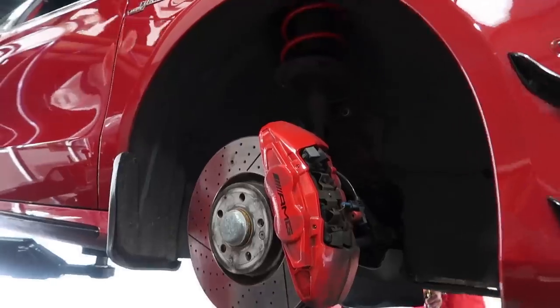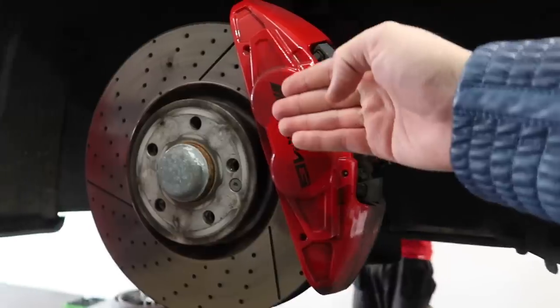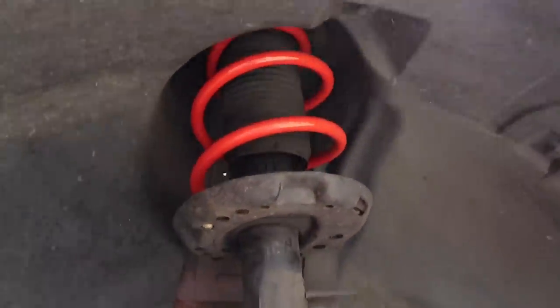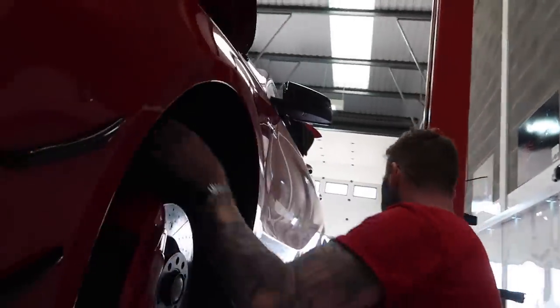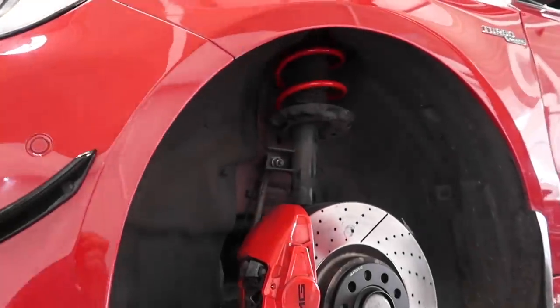The springs and spacers are well on the way. Look at the dirt — I need to clean them — but here they are: brand new red springs, kind of Motec's own brand springs, which we're trialing out on my car. I can't wait to see what this looks like as a drop. They look good — red matches the car, we like that. It's all coming on, it's all going good. We're halfway through now — I'm going to sit down in the waiting area. I'll see you in a bit.